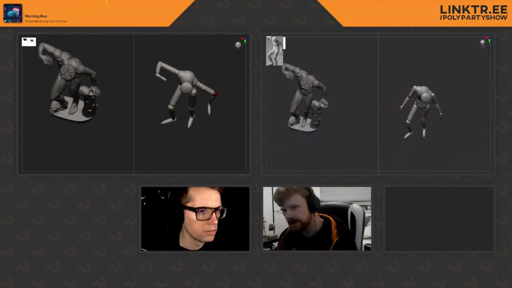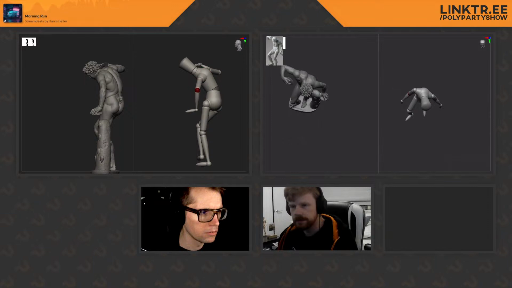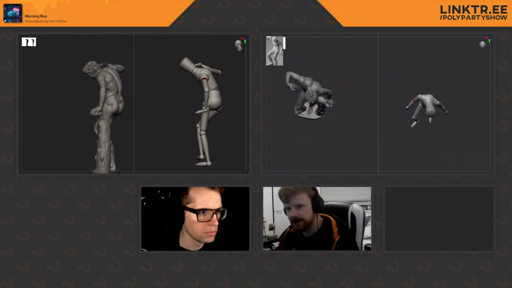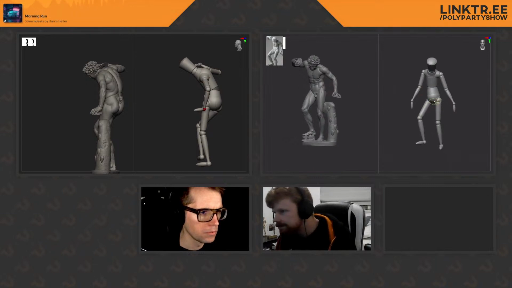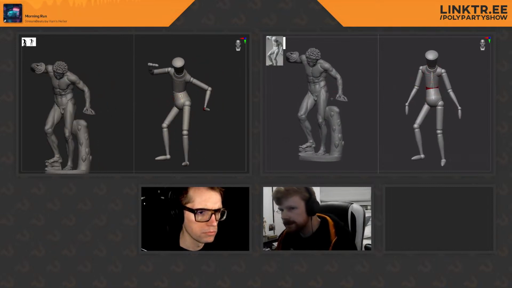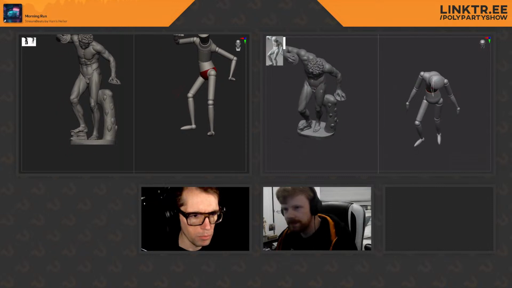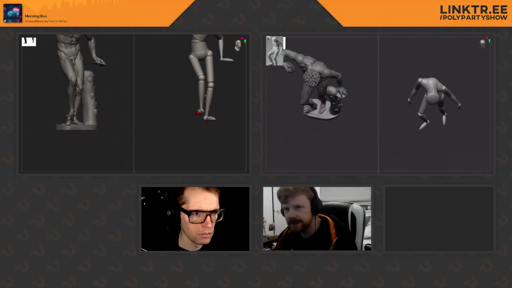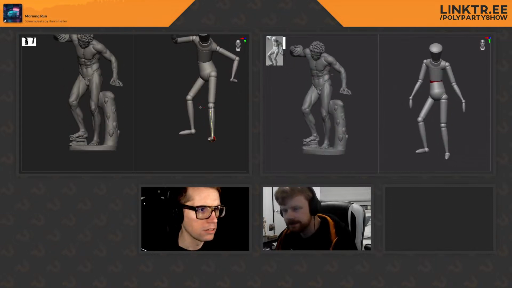And this one doesn't have the, or not as much in the twisting way of the contrapposto. Not too much, right? No, even though he's standing on something. Yeah, the same hip is forward compared to his shoulder.